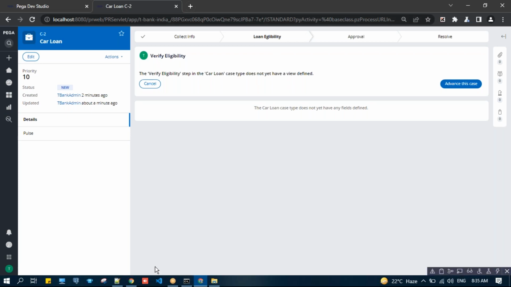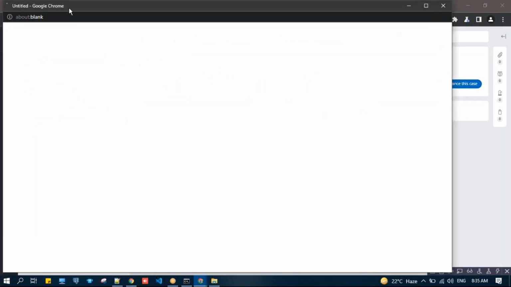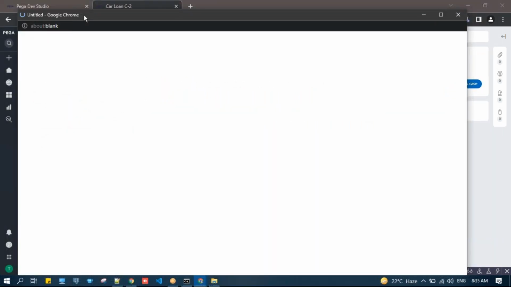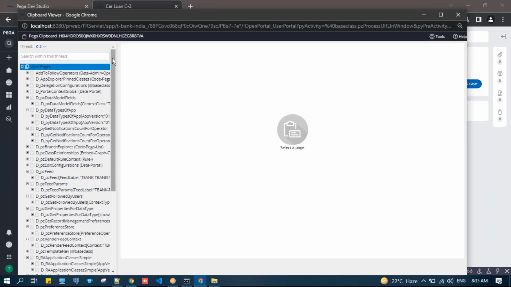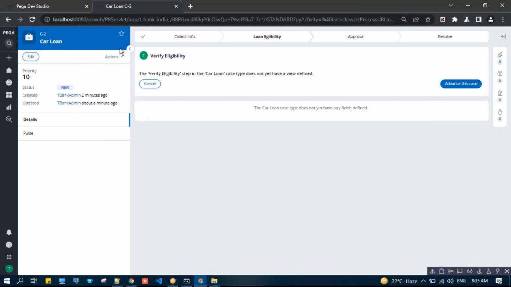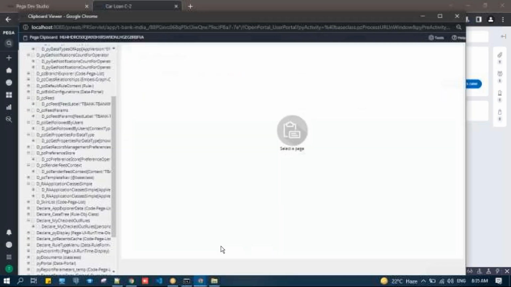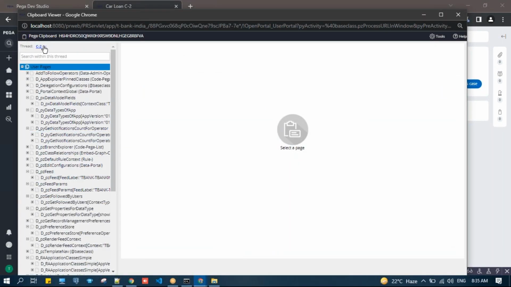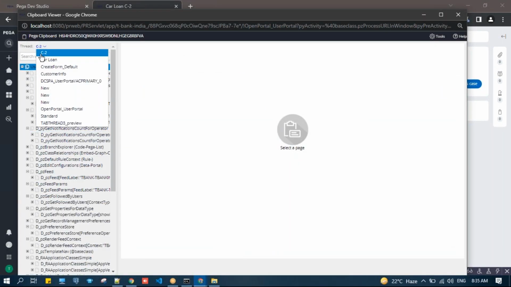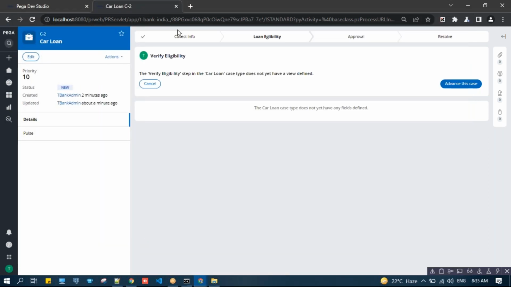So now there is the clipboard. What is the purpose of using the clipboard? The clipboard is temporary memory. Whatever the user interactions are trying to process, all that information you can see in the clipboard. You can select the thread here, C-2. This is our thread we use to process the case.